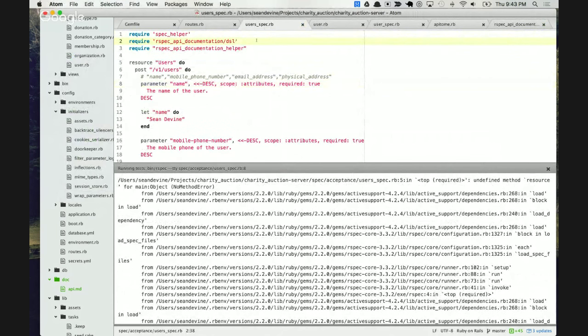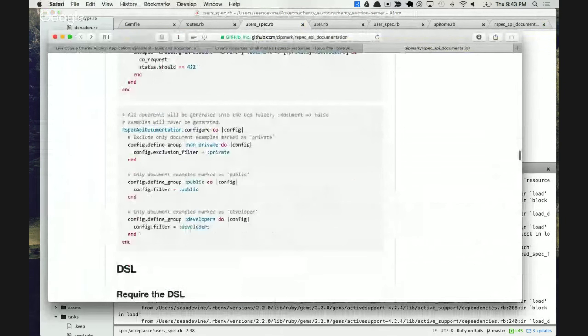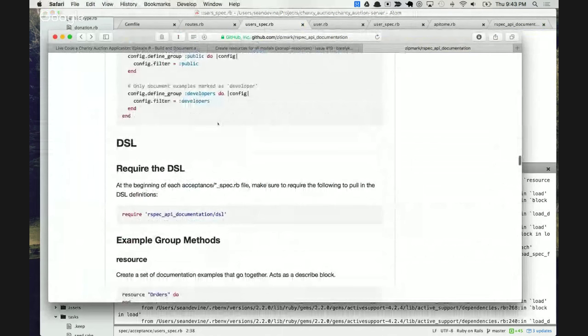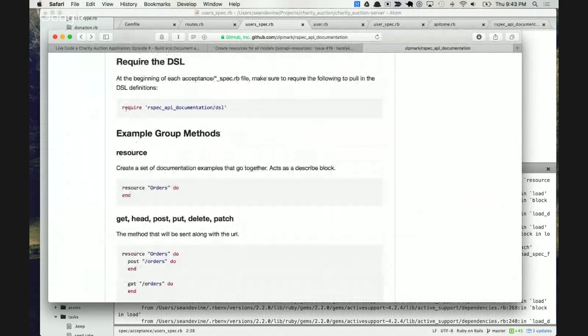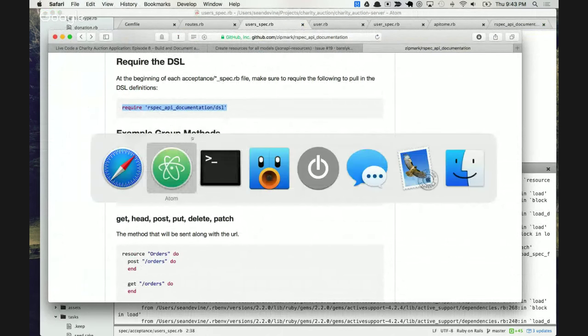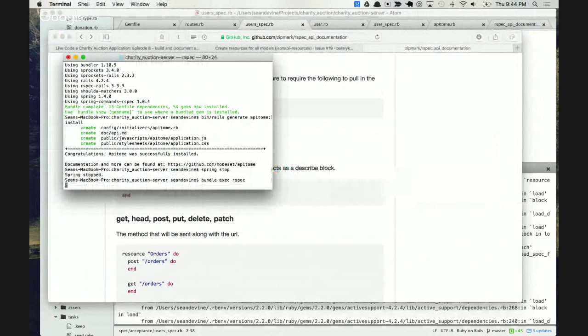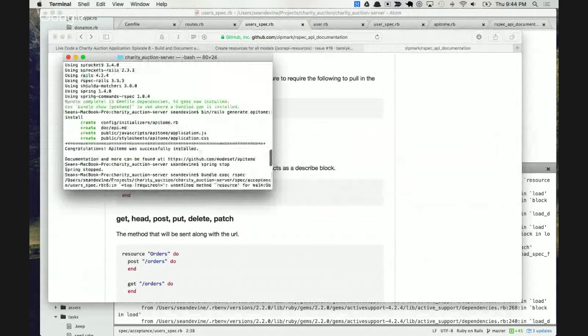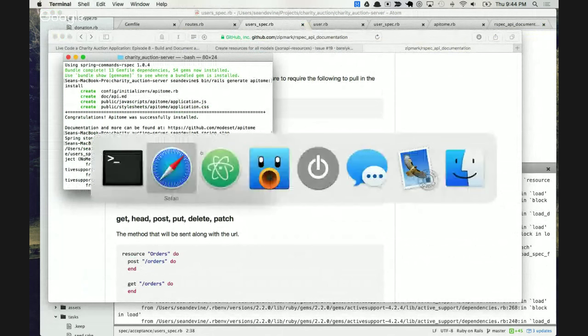So requiring this should get that done. That's why I am kind of stumped. Yeah, okay, so it's not Spring because I just ran bundle exec and I didn't see it. Still seeing undefined method resource.